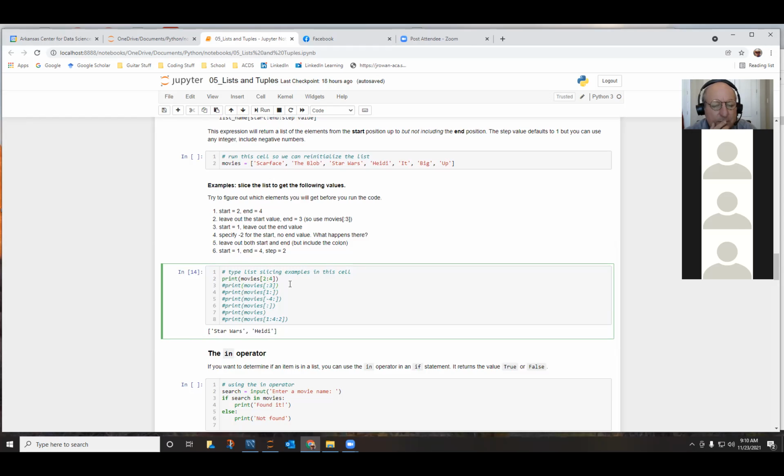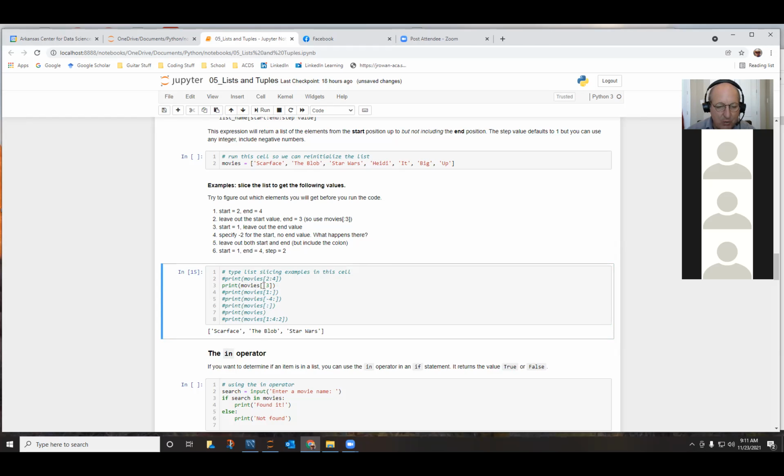Hang on now. With no start value, it's going to start at Scarface, and it's going to end before it gets to 0, 1, 2, 3 Heidi. So this is going to be Scarface, the Blob, and Star Wars. That's my bet. Scarface, the Blob, and Star Wars.